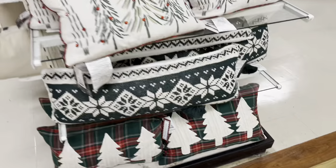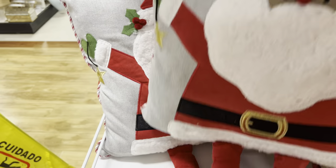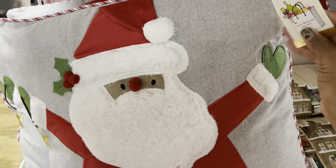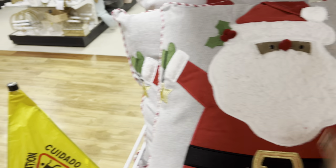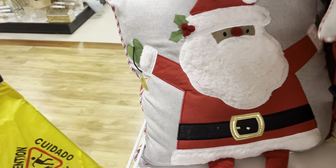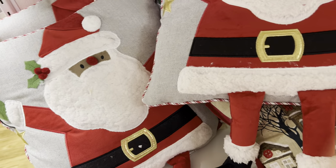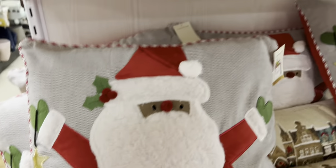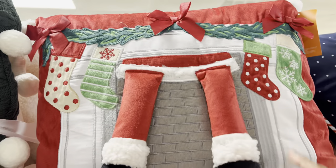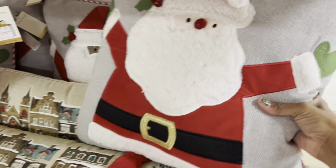It reminds me seriously of my grandmother decorating — she used to decorate with so much plaid, both of my grandmothers. Oh so cute, look at him! Y'all, how much is he? I've been seeing so many pillows. I can't find the price on him — oh yes I can, now he's $24.99. So cute. And look at this one with the little legs just sticking out — he's a cutie patootie also.